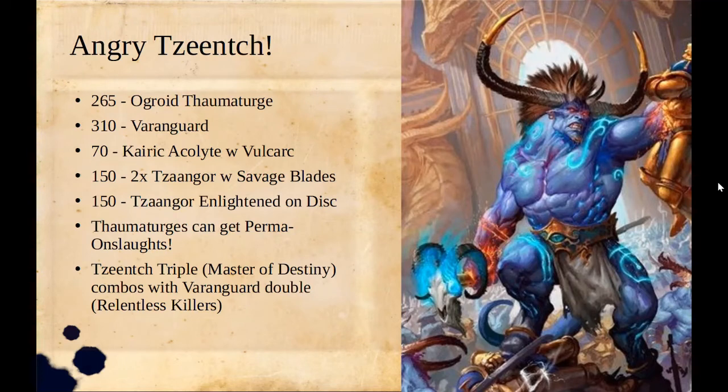The Cenari Acolyte with the Volcark, that's the one with the little bird on it, it can actually prevent disengages from 20 inches away. So, once you run forward with your two giant monsters, you can make it so your opponent can't run away from them, which is great. Then, two Zangors, those are a pretty good chaff unit. And then the Zangor Enlightened on Disc is actually a pretty legitimately clever boy. So maybe it goes against the spirit of this warband, but that's okay. It's got flying, 2-inch range. It's just an excellent unit.